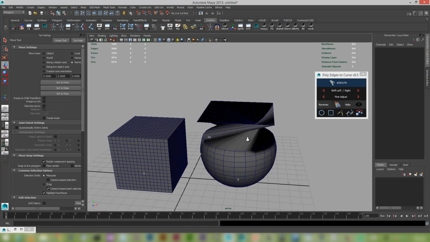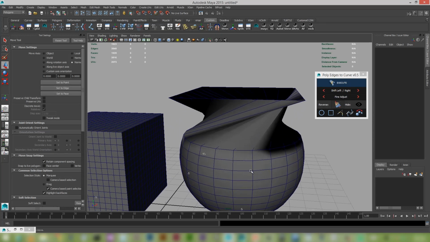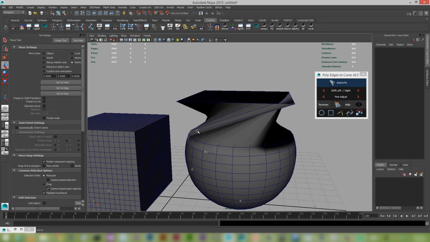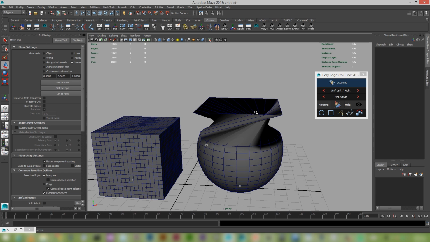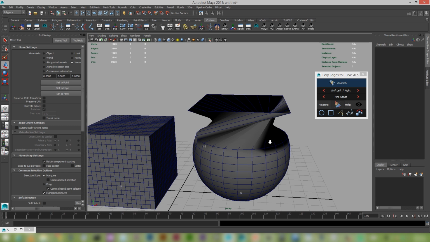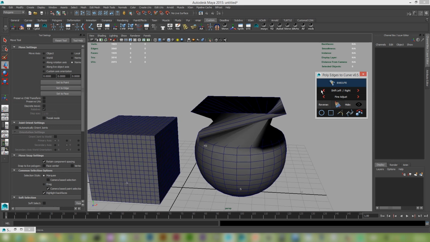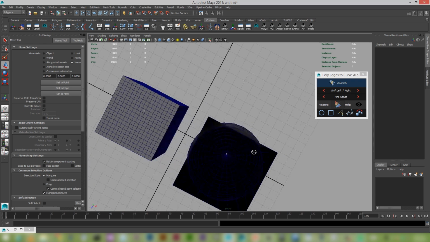So one of the problems when you loft shapes together is that quite often it's really hard to align the edges to the curves, or going from one curve to another curve, it's hard to align the CVs with each other. So the beauty of this tool is it actually has a shift feature, which allows you to keep on moving around your edges until they line up perfectly.